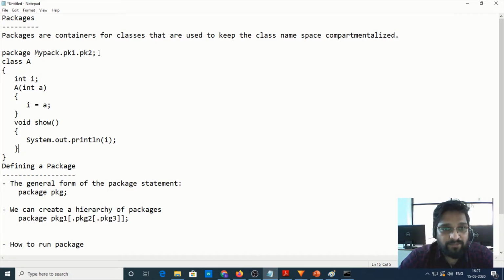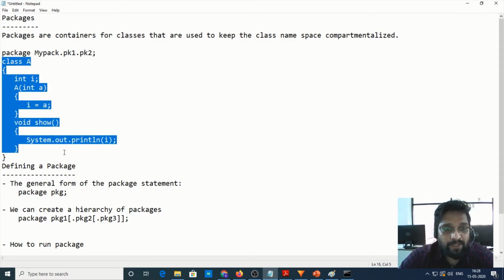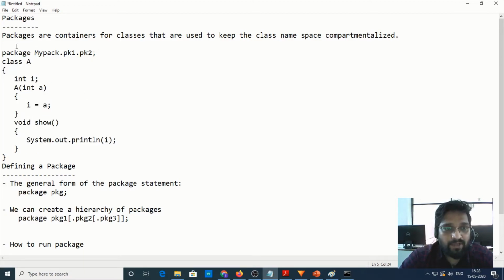So let me remove all these things, and before that, let me say how to write the name of the package. We need to follow certain standards whenever we want to write the name of the package. For example, let us assume that I'm trying to develop code for so-and-so company, say the company called google.co.in.